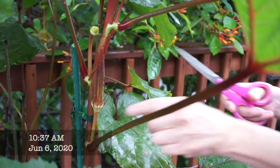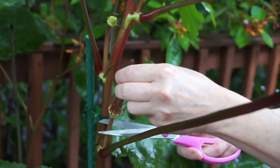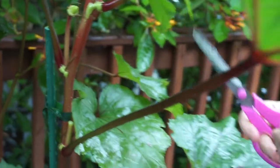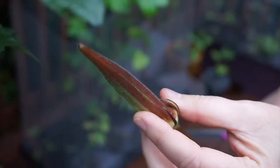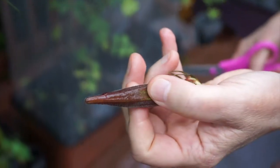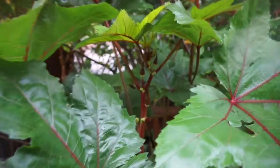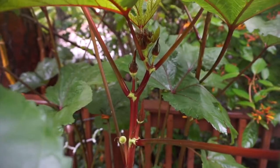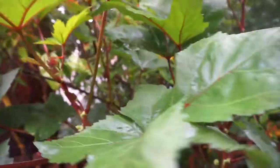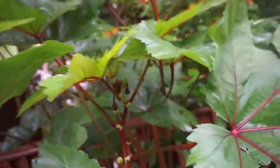This is the first harvest — we're harvesting between raindrops. This is about the size of the okra that you want, because anything bigger will be too tough. This is about right, so we're going to put this in the fridge. And as soon as all of these other ones are ripe, we'll steam them up. But they're going to grow pretty quickly — these things grow so fast every day.